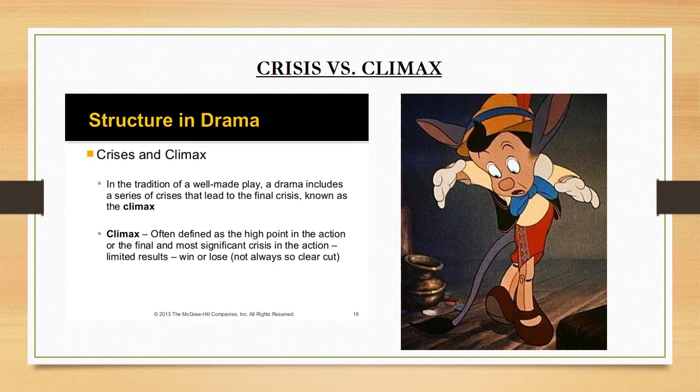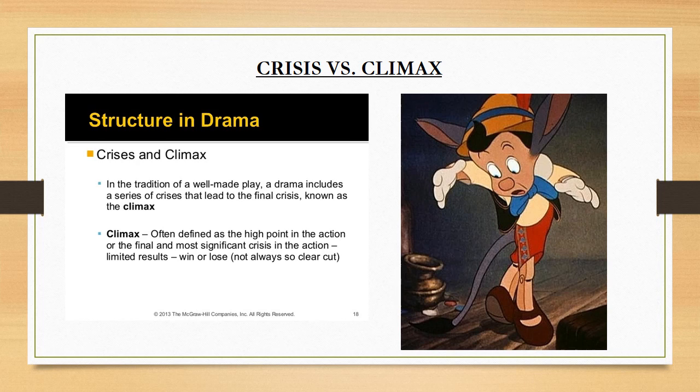The climax in a story is the point at which one or the other forces is favored, the point at which events must turn in one direction or the other. The climax is the major turning point in a play. It's usually preceded by what's known as the crisis. It's the moment that the outcome of the conflict is determined.